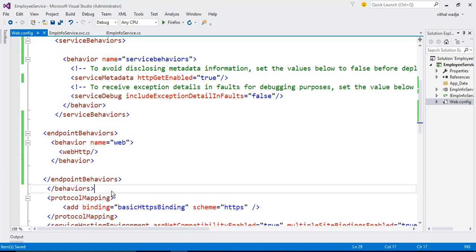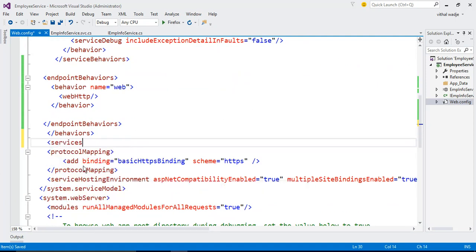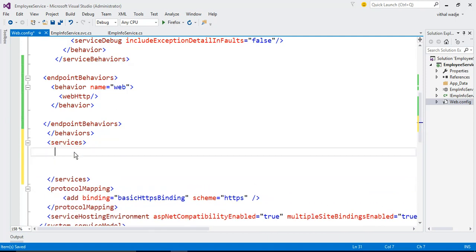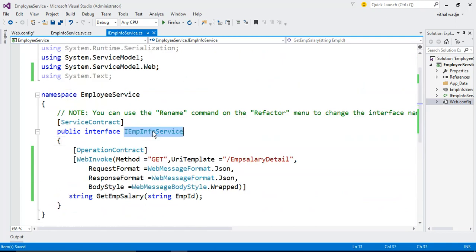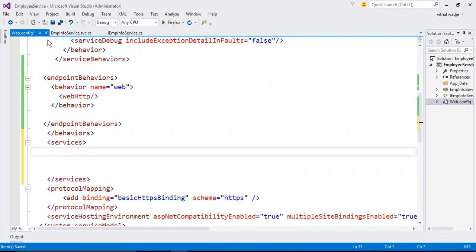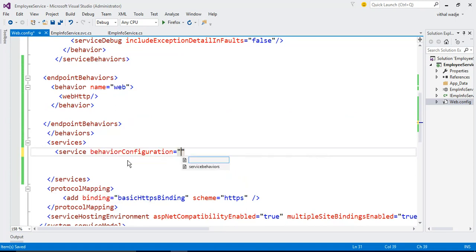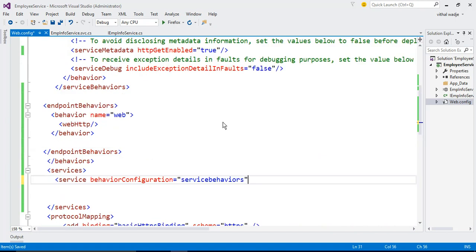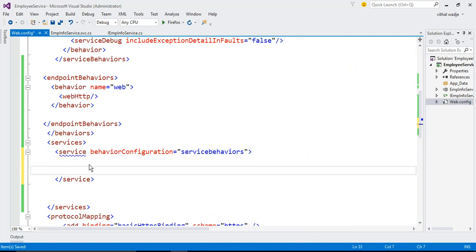So just put here services. Services are nothing but the services which we have created, and we need to configure them here. Later on you will understand how to configure it. Here, the service behavior configuration is equal to the service behavior, that is this one, right? So put here, now it should be endpoint configuration.